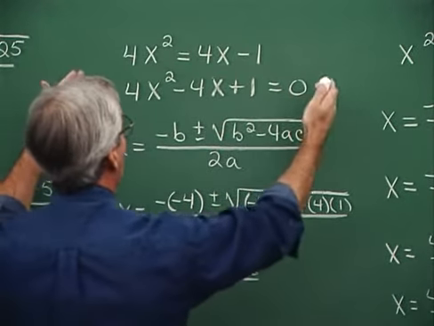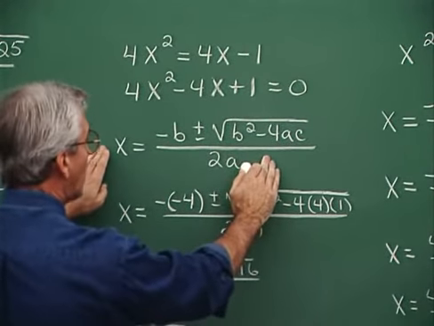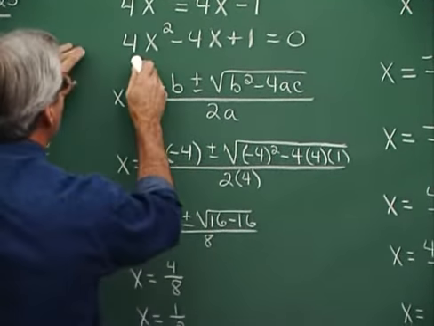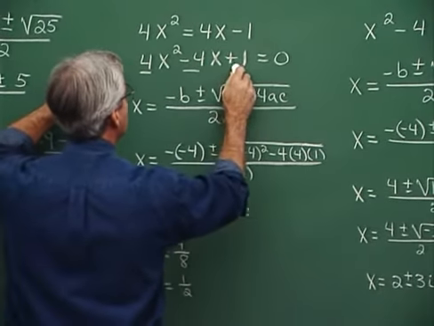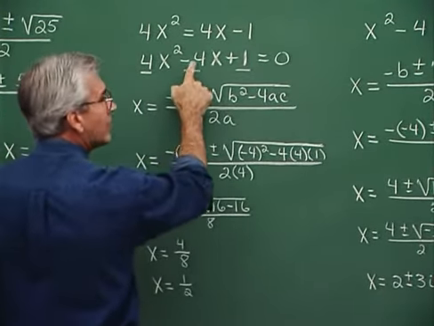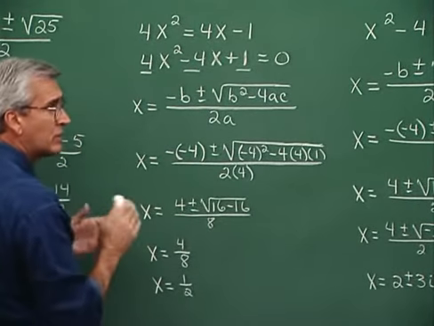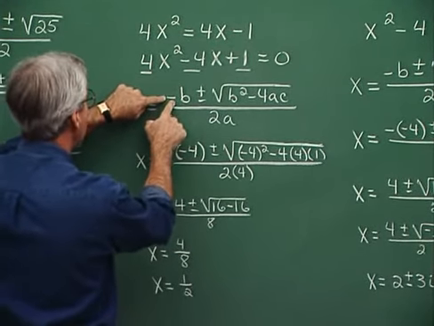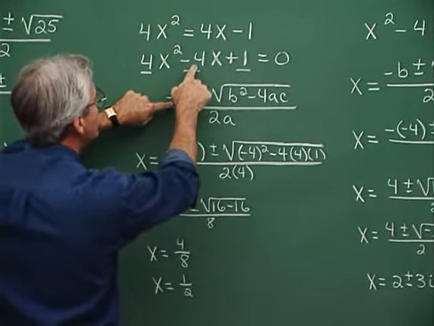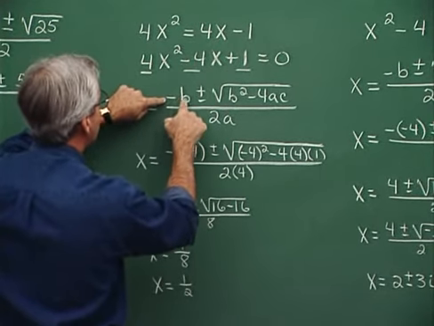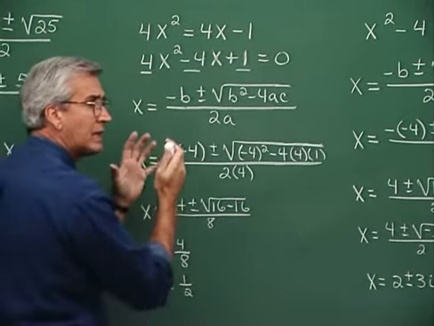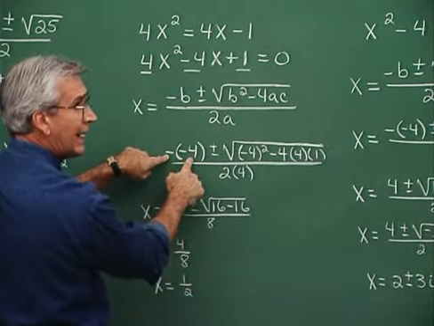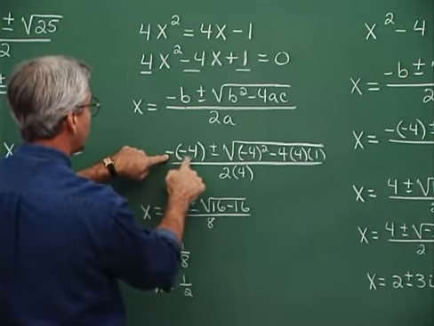All right, now once I'm in this form, I can now apply the quadratic formula. Here's the formula, and in the next step, I just replace letters with numbers. Now it's important to realize that this is A, that's B, and this is C. Now notice the b value is negative, and it presents us with some situations that are important to take care of. This minus b means the negative of, or the opposite of, whatever b is. B is itself negative. So this is the opposite of a negative number. It causes us to have to introduce a parenthesis. So here, this is the minus whatever b is, and b is negative. You see, so we introduce the parenthesis to separate those minus signs.